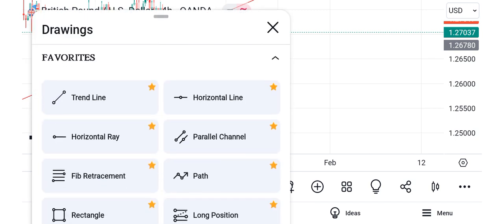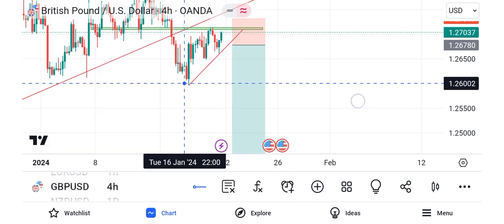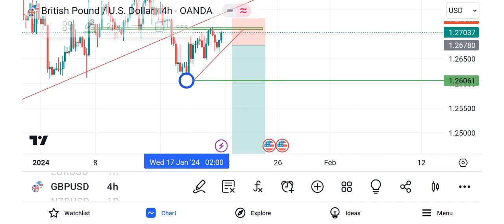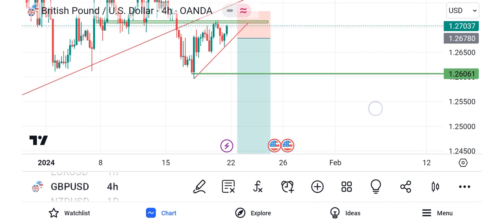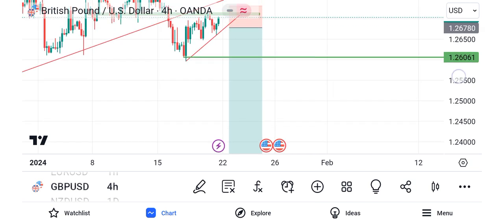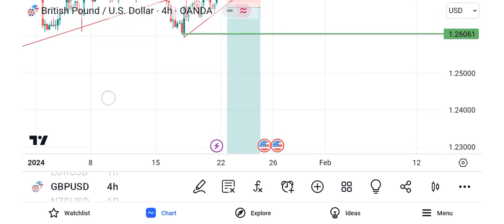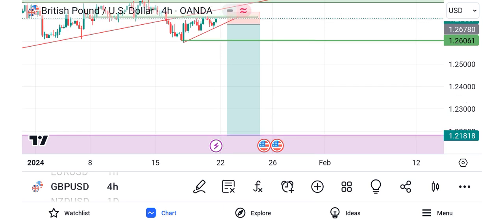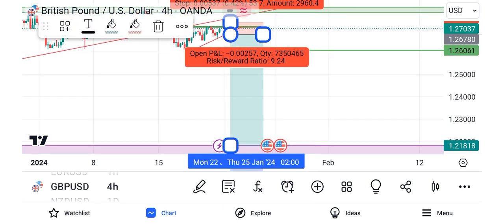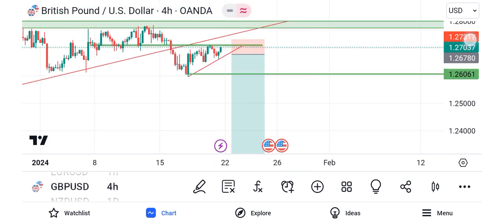Make sure you take out 50% of your position or 40% of your position right here, so that in case the market reaches there and decides to reverse back, at least you have taken some money out of the market. Then you hold the others, you hold your other entries down to this level. And this is about a 1 to 9 risk reward ratio.